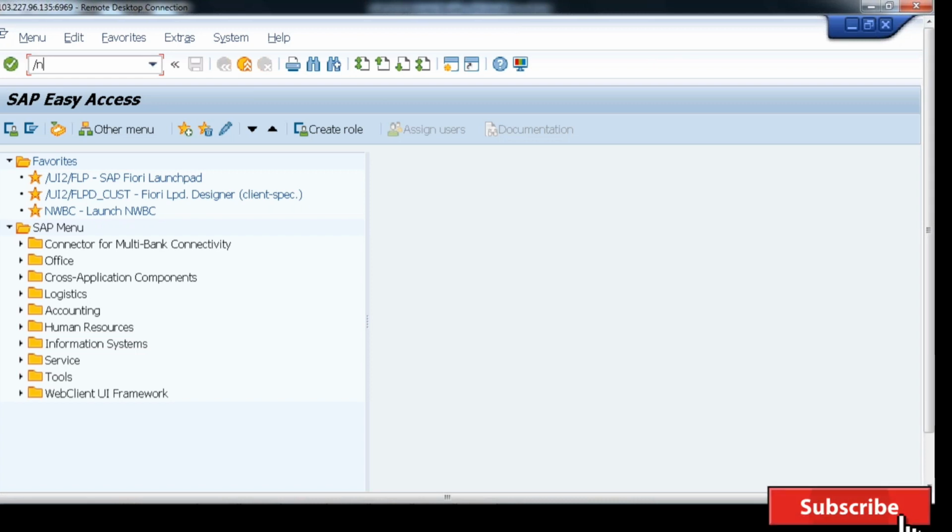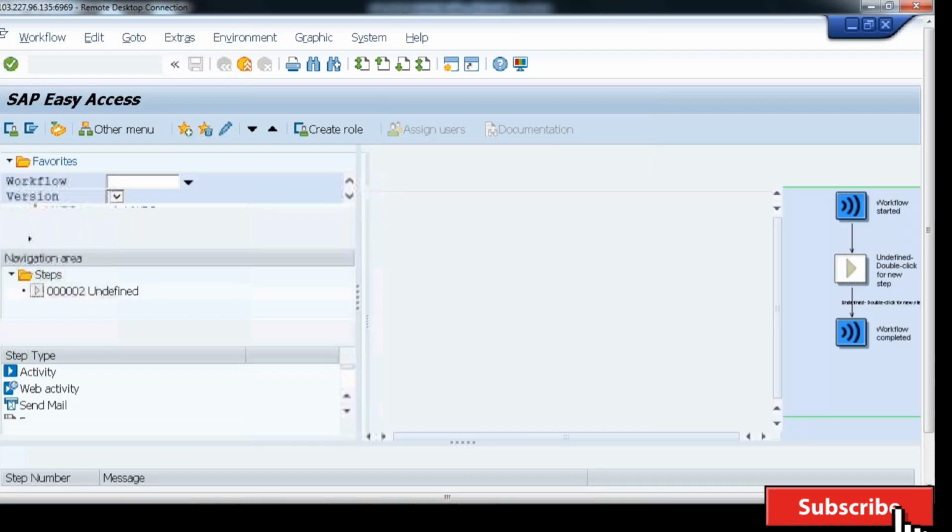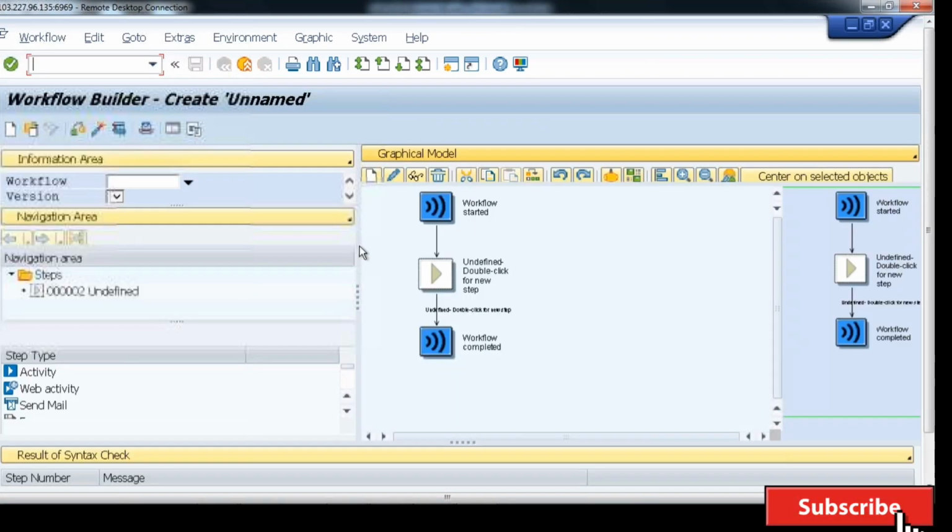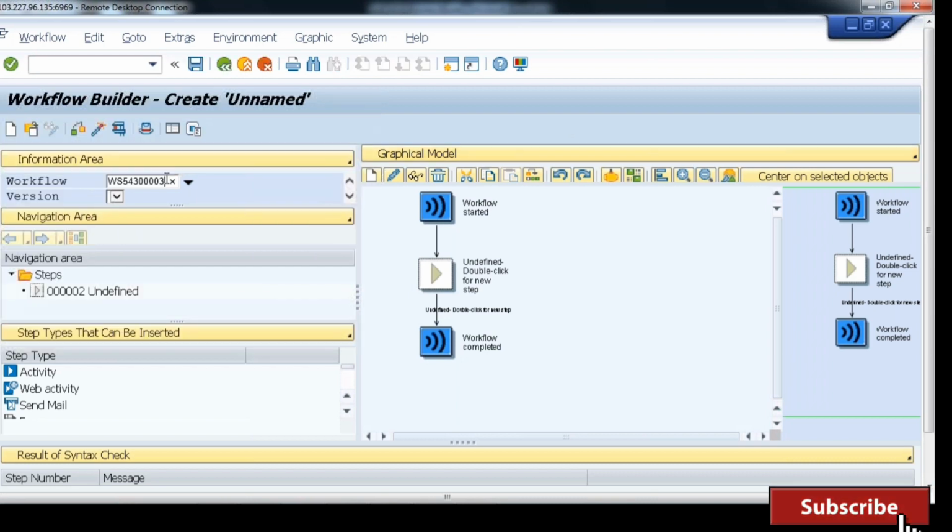I'm accessing this workflow template through the transaction SWDD, which is the SAP workflow transaction. Here, in the workflow section, you enter the number.